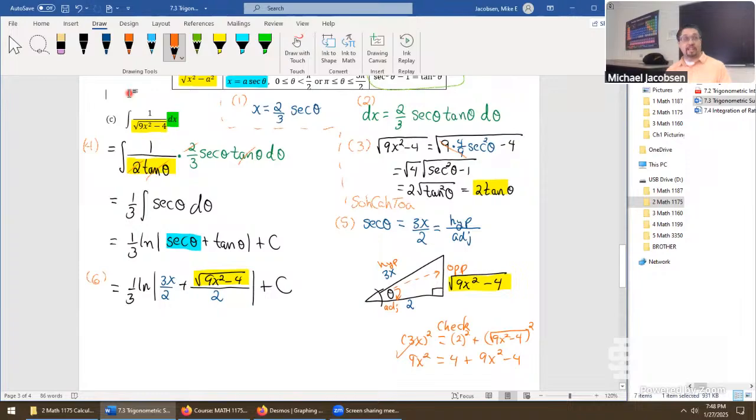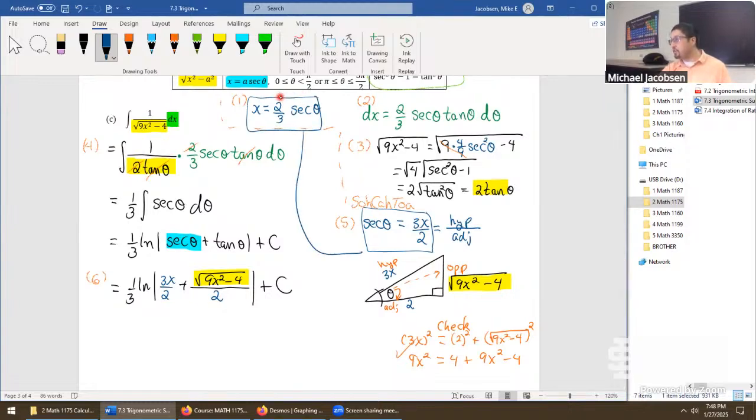Any last questions, folks, on getting through this one before we try the next? Oh, I gotcha. So for that one, let's write that out. I was thinking about the diagram here, but you could also think it should be equal to this as well. So when we came from here, we multiplied by the 3, divide by 2. And this portion here just turned into that by solving. Then because just secant theta came in, we just dropped in the value.